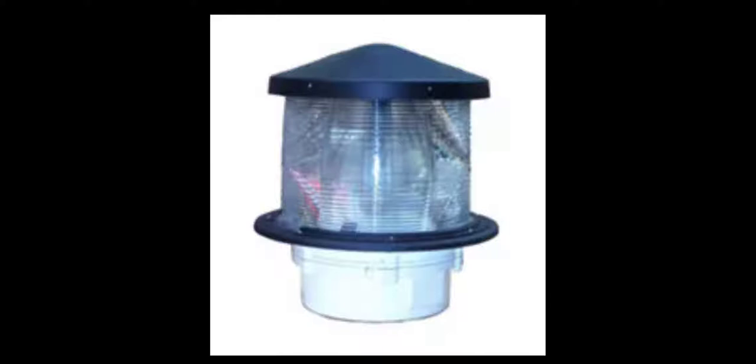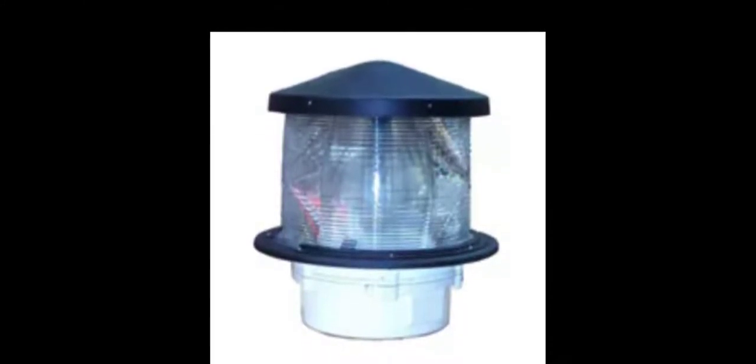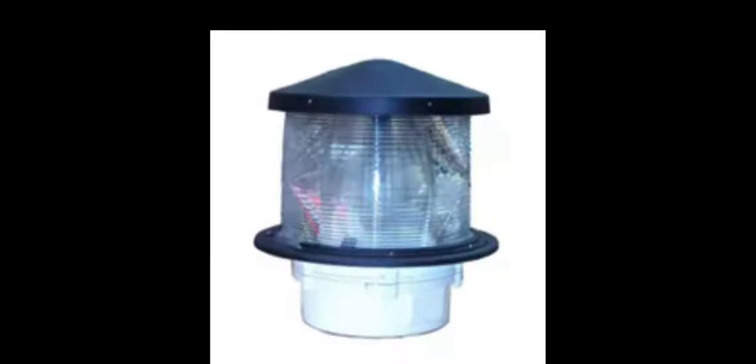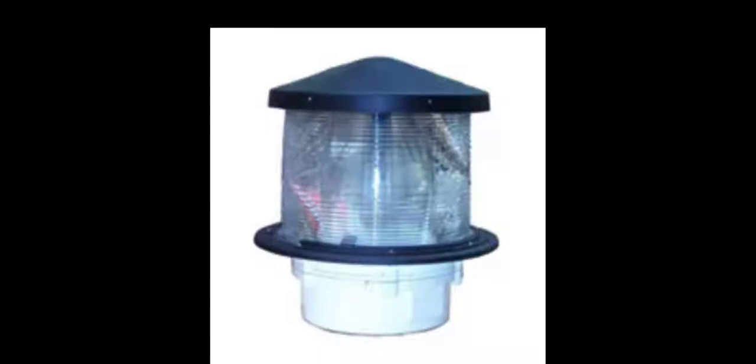I don't know why, but every red strobe that I know of is kind of rare. So yeah, this here is a rare beacon. I don't know about its night mode. I don't know if it has a slow flash or a quick flash or its own version of medium flash, anything like that. Not too sure.